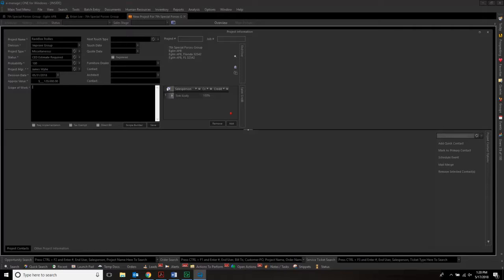In the scope of work, you can just enter some basic details about the project. So it'll be 30 of them total. And we are not including Connex containers.